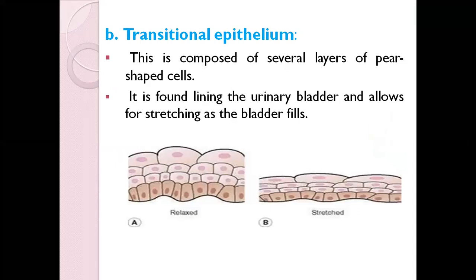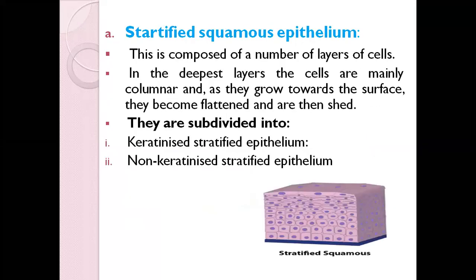And transitional epithelium, which is the second type of stratified, is usually found lining the urinary bladder, where we need stretching. The bladder is an area where all our urine is collected. It is like a pouch. Whatever urine is produced by the kidney is filtered and goes to the urinary bladder, and from the urinary bladder it goes out with the help of the ureters, which are like tubes. Then our urine will be excreted out. So this is all about the epithelial tissue.